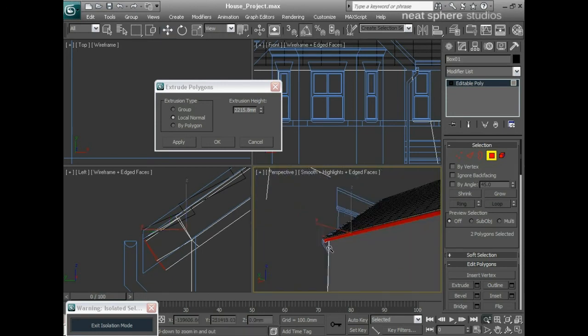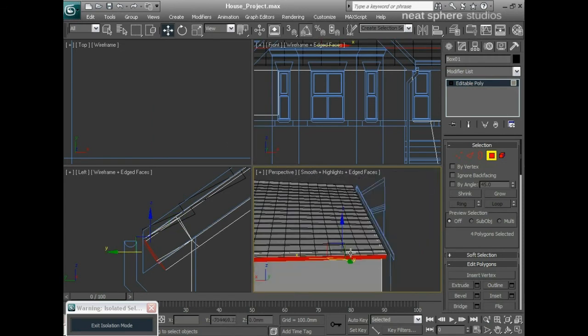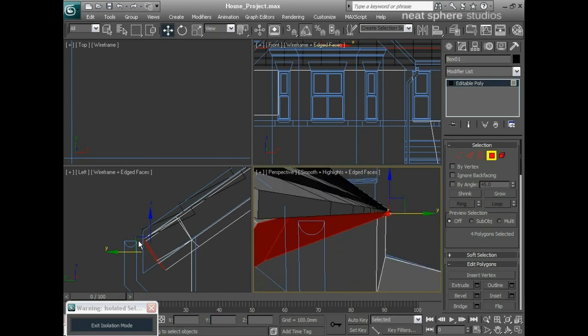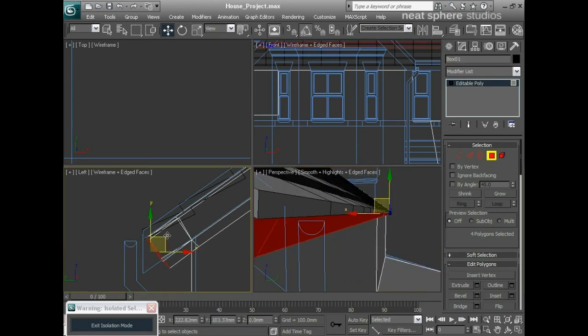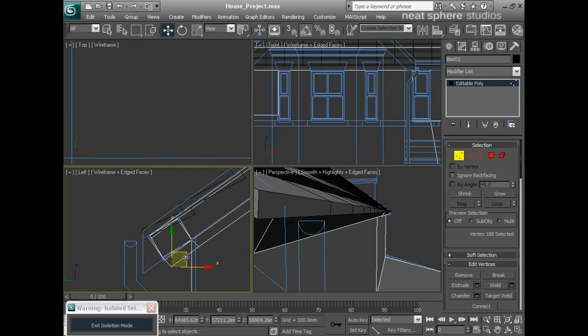I'll sort out those dodgy corners in a minute because it does look very dodgy, doesn't it? And that, so we'll okay that. And I think probably just pull it up inside. Yeah, that's better. And I'll have to take this vertex here, just pull that more in line.